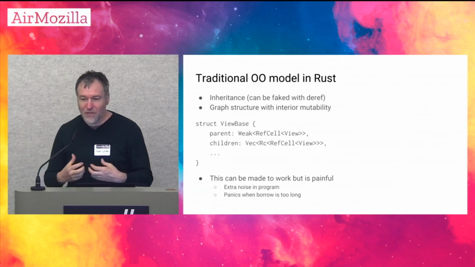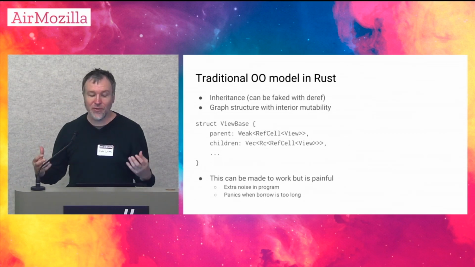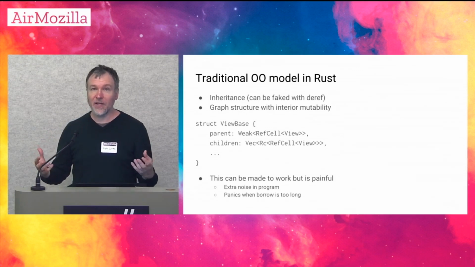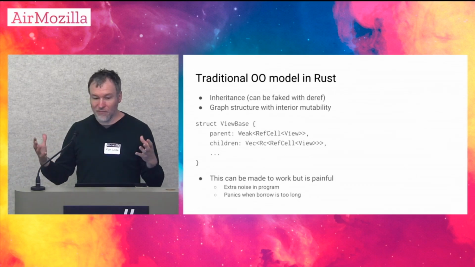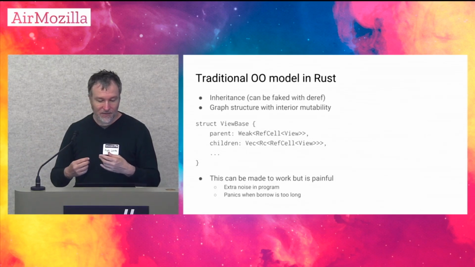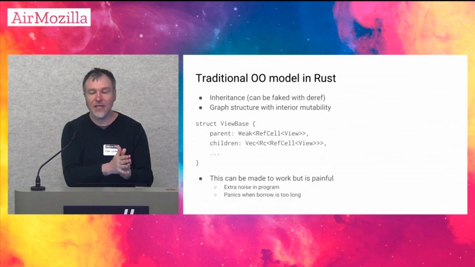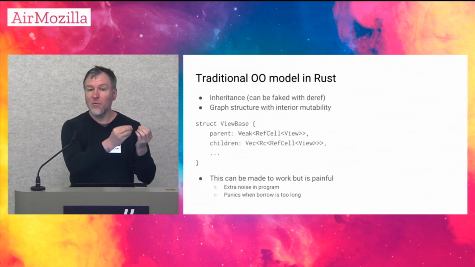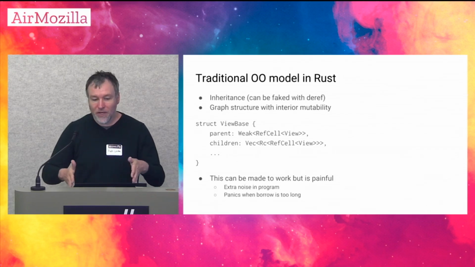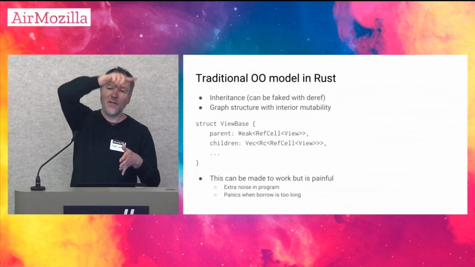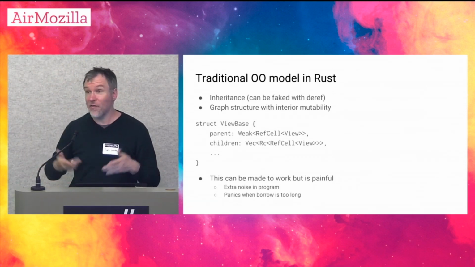And the kind of escape hatch that Rust gives you in this case is interior mutability. So there's RefCell, which allows you to get mutable access, and then there's a reference count, which is either going to be a weak reference or a strong reference. And the reason you do this is you say, okay, I basically own my children. That's a strong reference. But when I have a reference to my parent, if that was also a strong reference, I'd have a cycle, and that would actually mean that I have a memory leak.